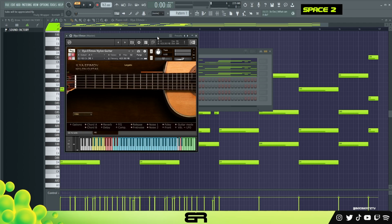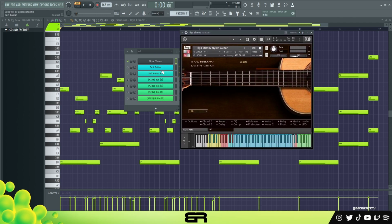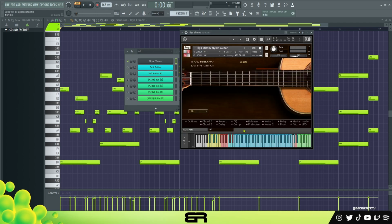All right, so with this one, this is my favorite guitar right now. Maybe not for long, but I would say it does struggle with the legato or transitions from the notes, and that may be because of how Soft Guitar maps the guitar notes on the piano correctly. Now, I'm not sure if this one does that. It sounds like it does, but you can never be too sure.